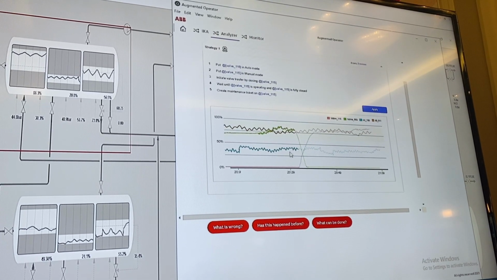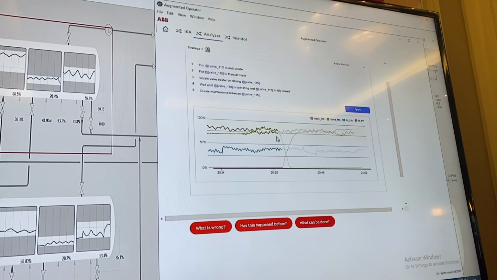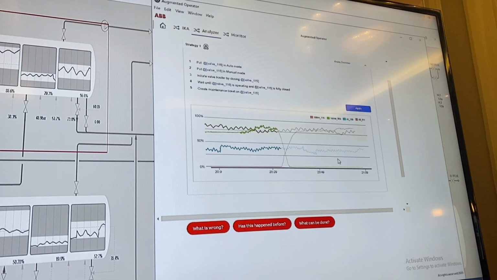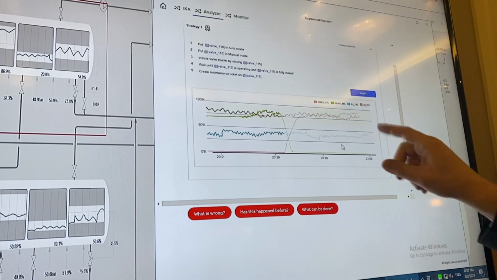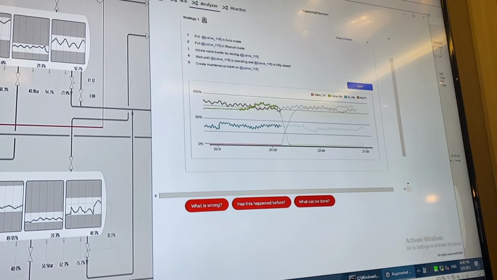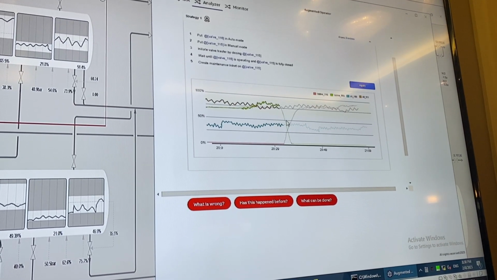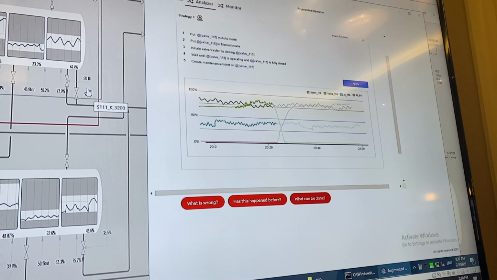So now you can start simulating it, and you're seeing from the process data as it is right now, the predicted machine learning identified response of the system. If this would evolve further, this is what we will see. So we will see the valve, finally, if you deploy this action here, closing, we see the second valve, the 116, which is a parallel bypass valve that you see here.